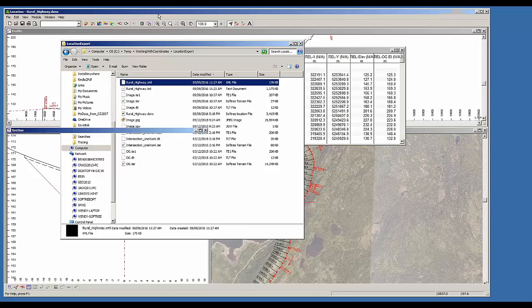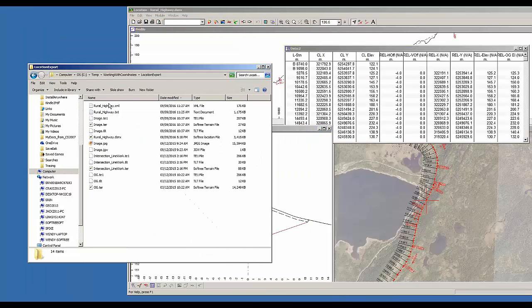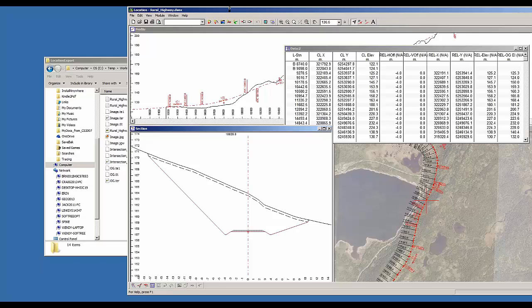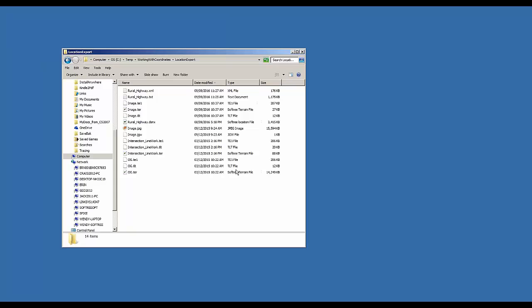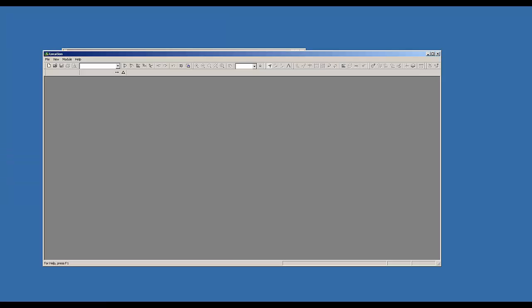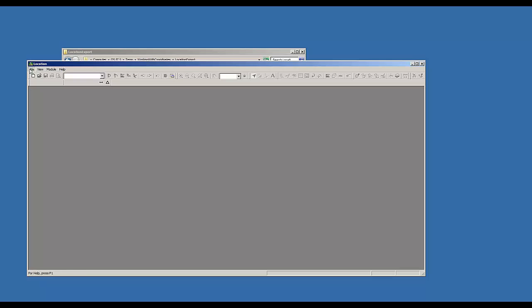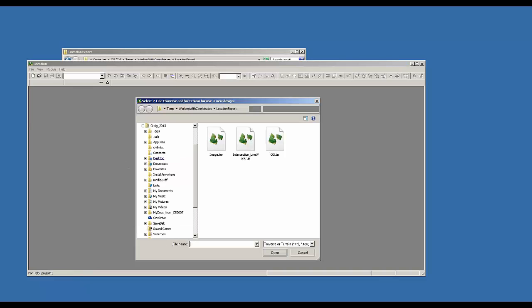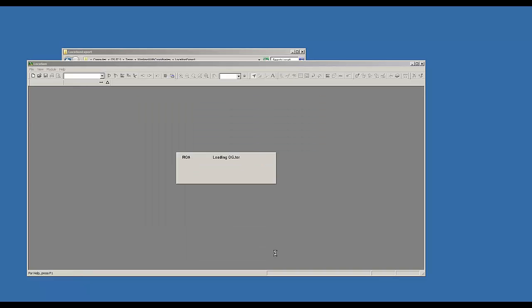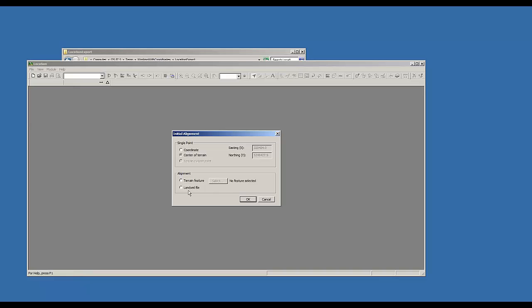The final thing I wanted to show you is how to check that file. You've exported it. How do you know if it's right before you give it to a surveyor? And there's a trick to doing that. Just minimize this window and start a new location design. I will actually create another RoadEng project from that file. I have to give it an original ground surface, so I'll choose the same surface as the other. And then when it asks me for the initial alignment, I'll tell it that I'm working with a LandXML file.